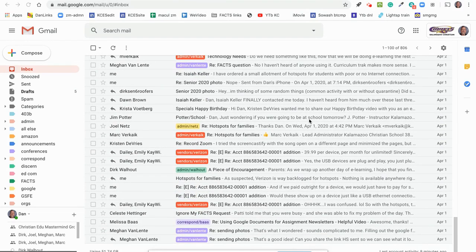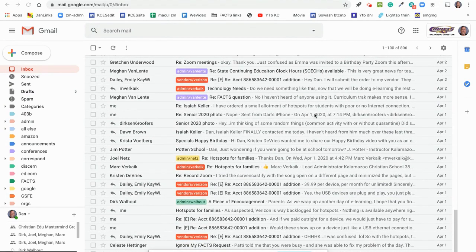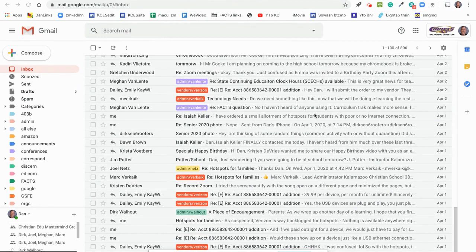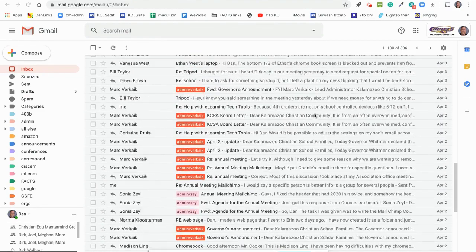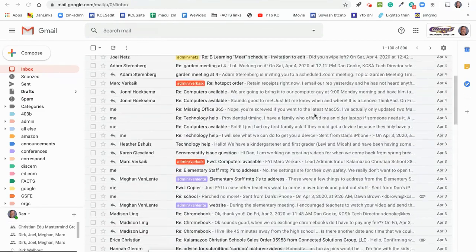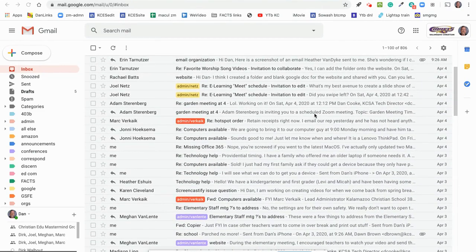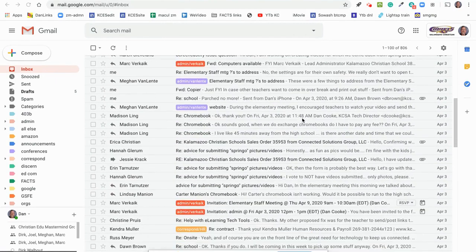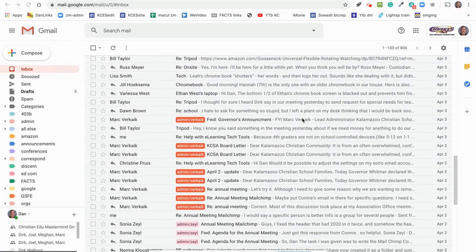So to help with that, Google and Google Mail have a thing called filters, which will let you filter on, say, a person or a topic or a subject or a class. And then you can put those messages into a folder, which will help organize for you. So normally I've got all my stuff coming into my inbox.